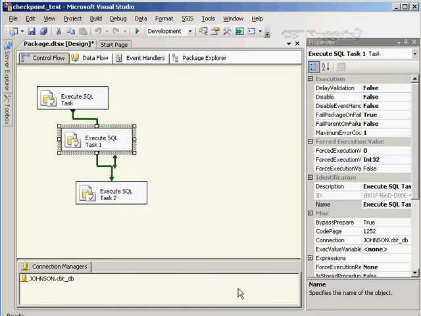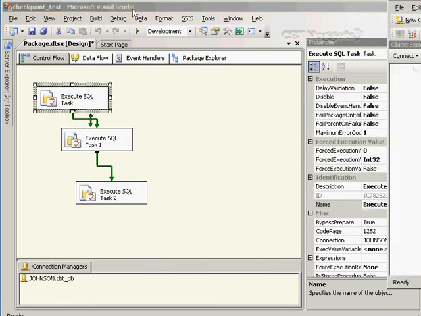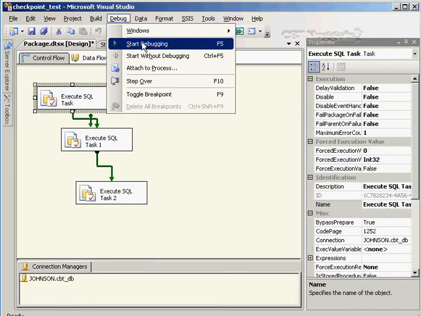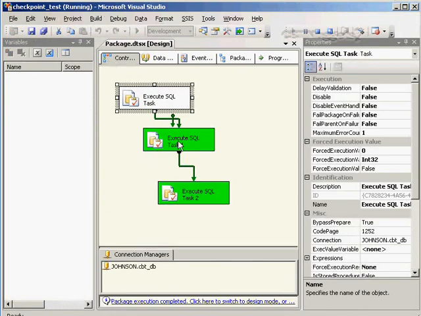So that shouldn't throw any errors. So at this point, if we execute this, notice how it started right here and it carried on. The reason why it started at the midpoint is because we put a checkpoint right there.